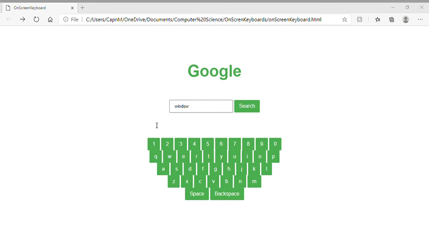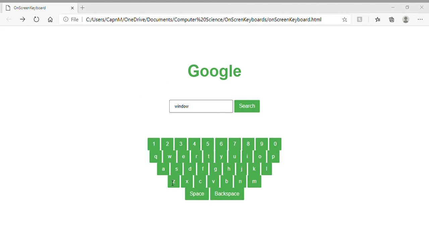And what I've done with these buttons is set the value to all of them as it appears on the keyboard, and then I have this Java function on click equals input run this dot value, and that is this JavaScript function here.